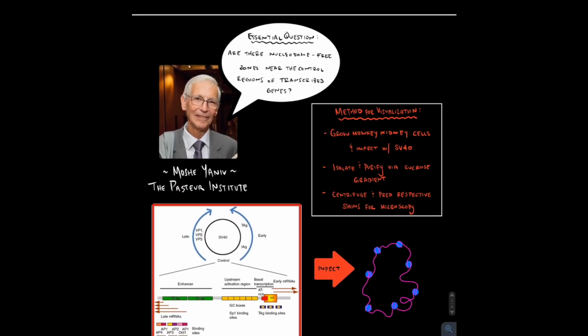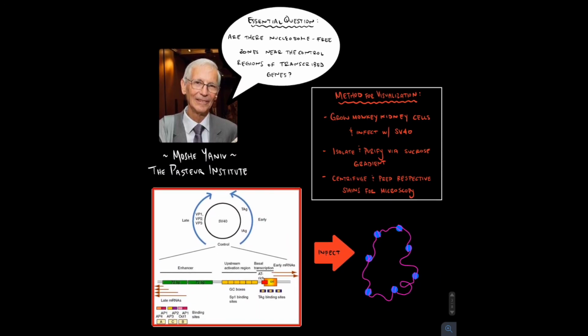Now, a man named Moshe Yaniv wanted to investigate these relationships further, specifically with regions called nucleosome-free zones. He and his colleagues wanted to determine what kind of evidence they could gather about their existence in the control regions of genes that were able to be transcribed. So they asked themselves, is it true that genes whose control regions are not complexed with nucleosomes are transcribed? Are there nucleosome-free regions that we can detect? Well, the first step towards figuring those things out was locating where exactly these nucleosome-free zones were on a sequence of DNA.